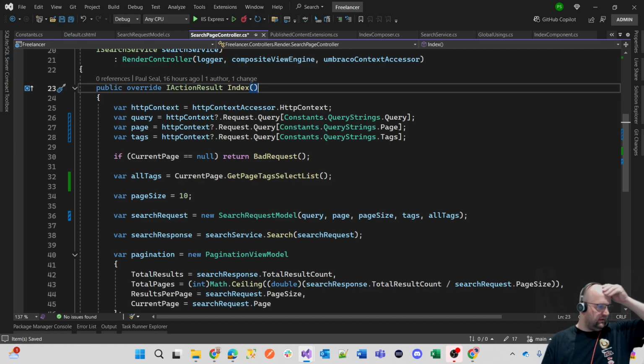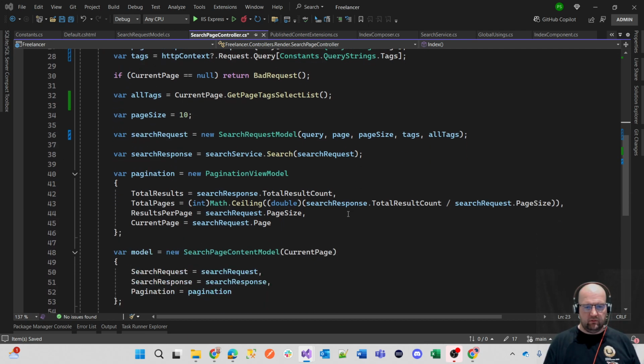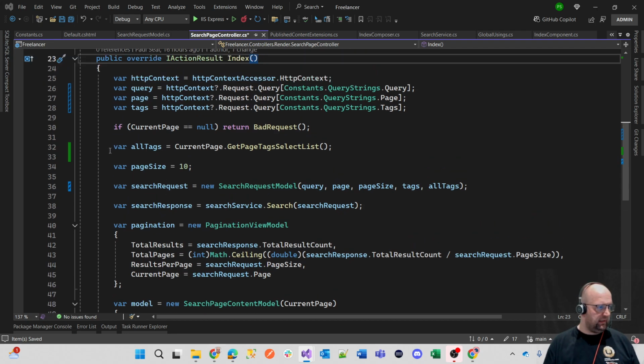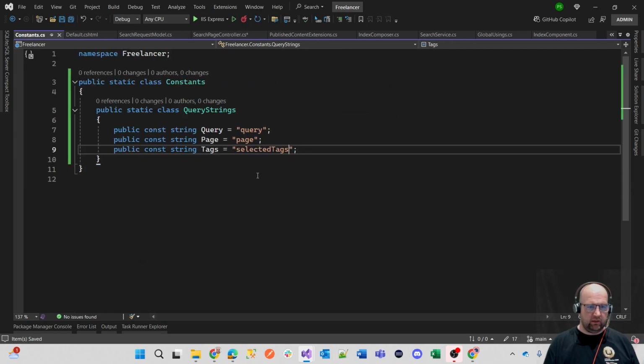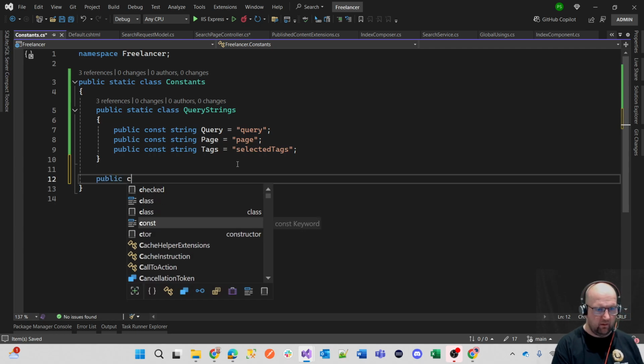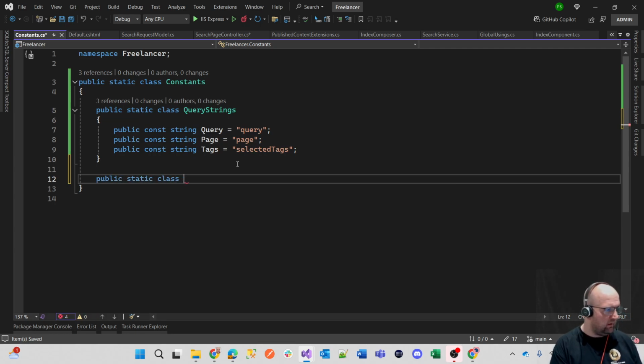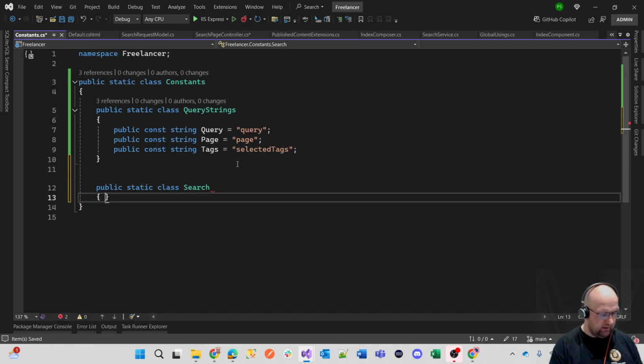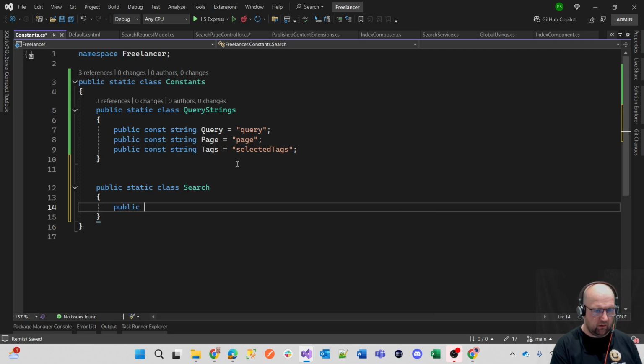And the same with the search, actually. With the page size, we can have a default page size that we can use on that. So where we've got this here, we could just create ourselves another one of these and call it public static class search, and then we'll call it public const int default page size equals 10.